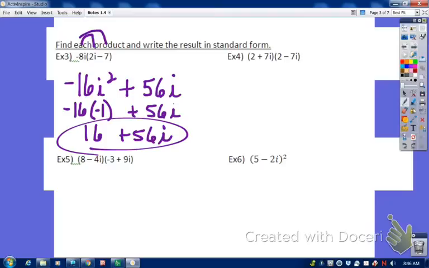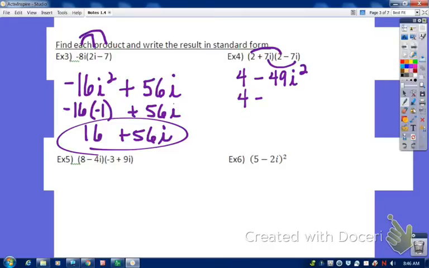They're the same except for the sign. So do I have to multiply 4 times if I have conjugates? No, because the 2 middle terms will always cancel. So you can just do 2 times 2, which is 4, and positive 7i times negative 7i, which is negative 49i squared.